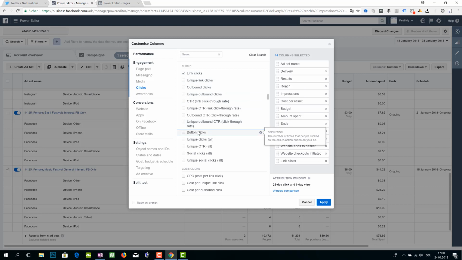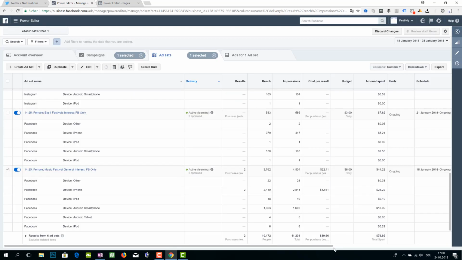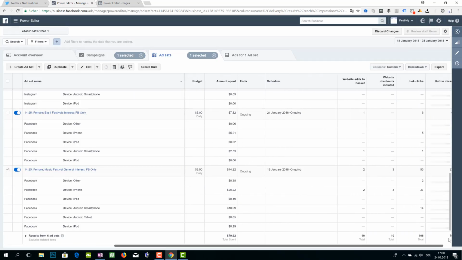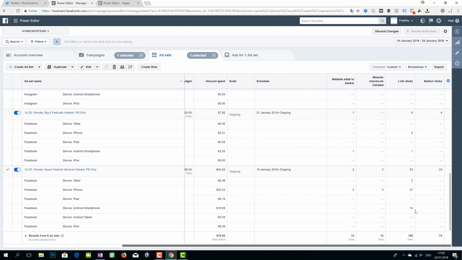See, link clicks and button clicks. Just adding those columns in here at the back. And you can see he has spent a little less for Androids, but not half as much. So it's more than half of the other campaign. Horrible way of formulating that, but you hopefully understand what I mean.